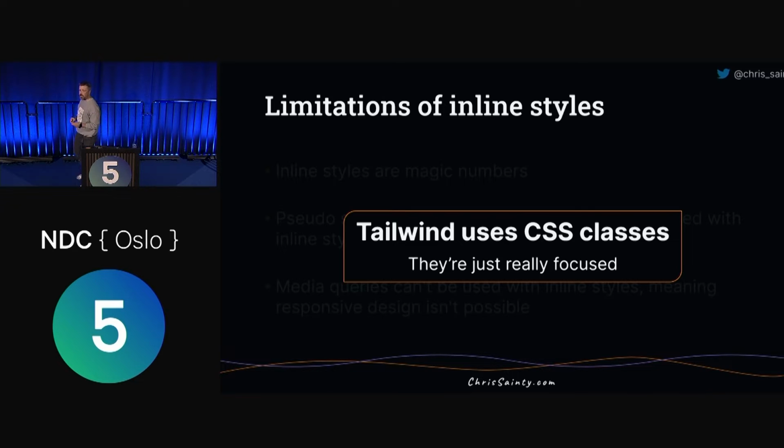Now, there are still other trade-offs. I'm going to address some of this stuff in the demo. But I hope with that, I've kind of started to move you away from the idea that this is just inline styles. So let's start bringing Blazor into the equation and how we actually use Tailwind and get it into our application.